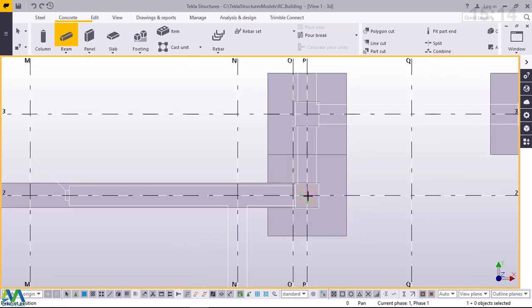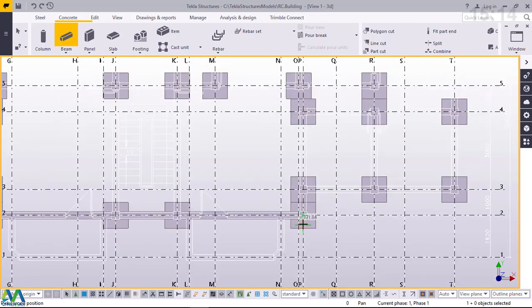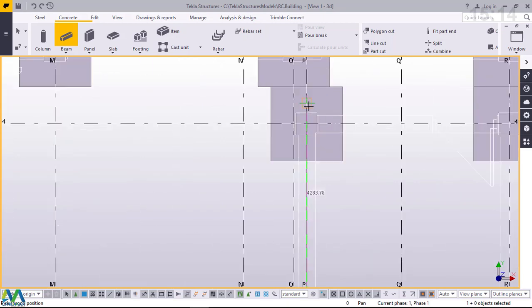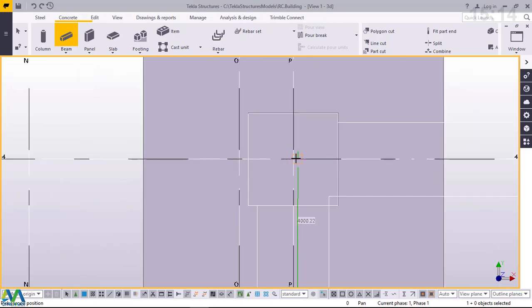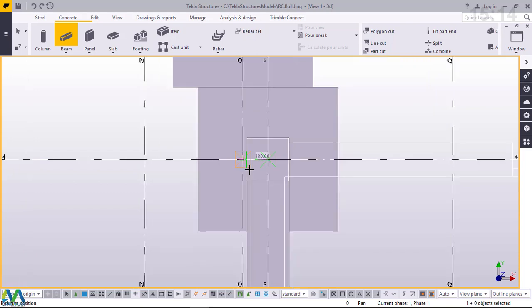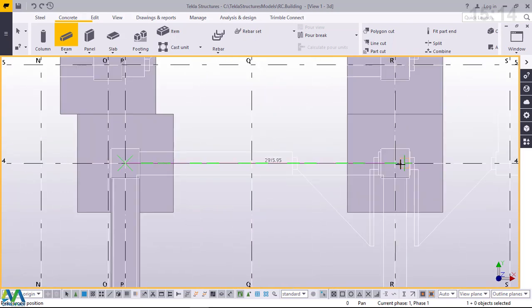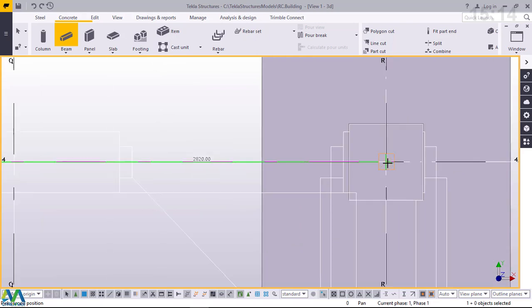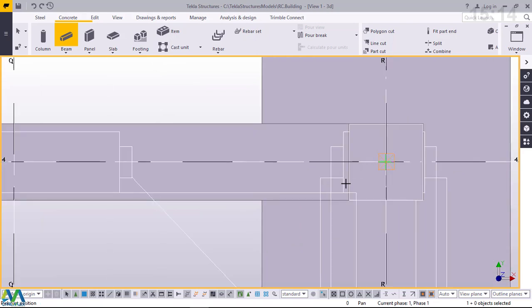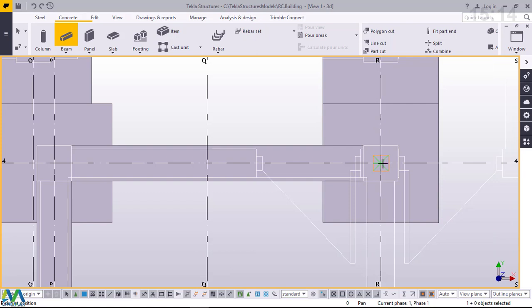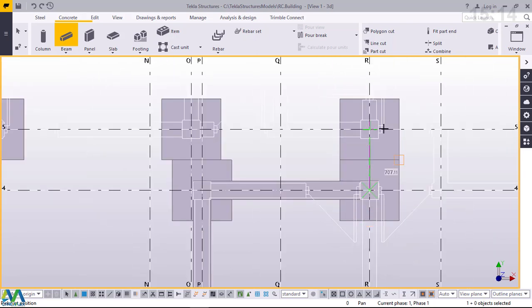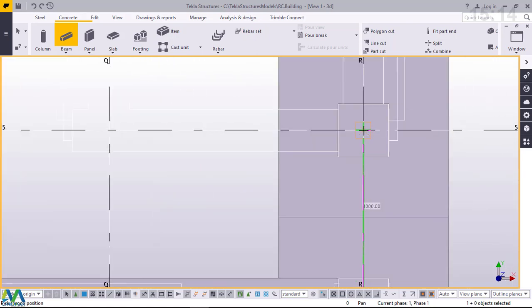Then we have another one from that spot all the way to this end. Then pick another one from that spot all the way to this end. Right there. Then pick another one from the same position, and I will join this and this. Perfect.